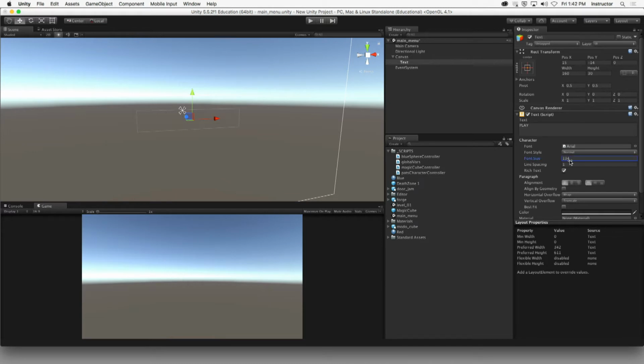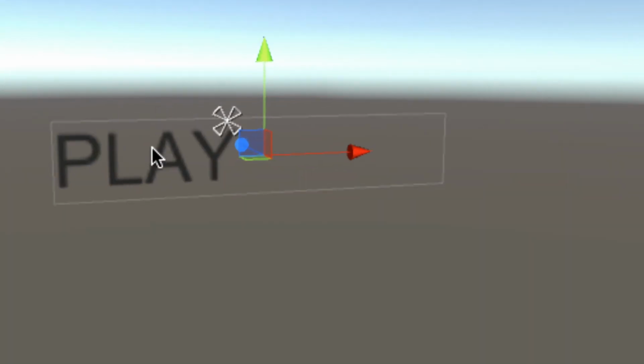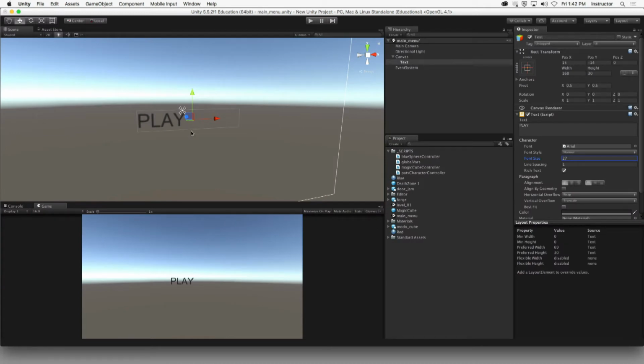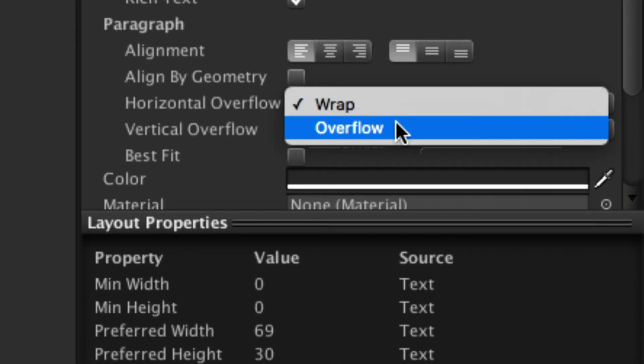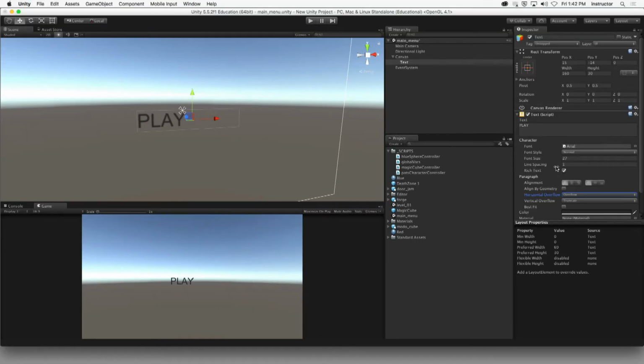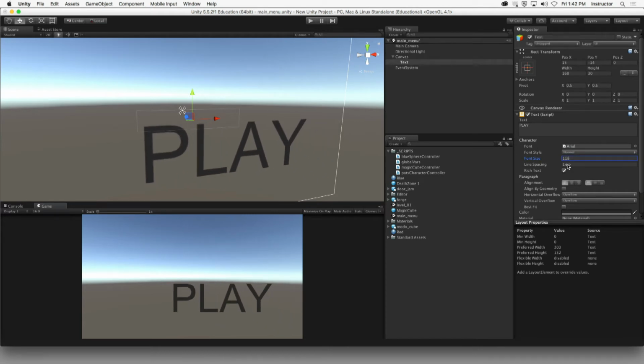If I increase that size, what happens? It goes outside of its local bounding box. And I recognize that it may be kind of hard to see. See this light gray line that's going around this play button? That's its local bounding box, okay? Now, this local bounding box can and should be adjusted. There's a number of things you can do. However, here's the easy one. This horizontal overflow, from wrap to overflow. And now that should allow you to make it bigger. Oh, nope. It's the vertical one too. Both got to go to overflow. Yeah, and now it's going to extend past the outside of that box.